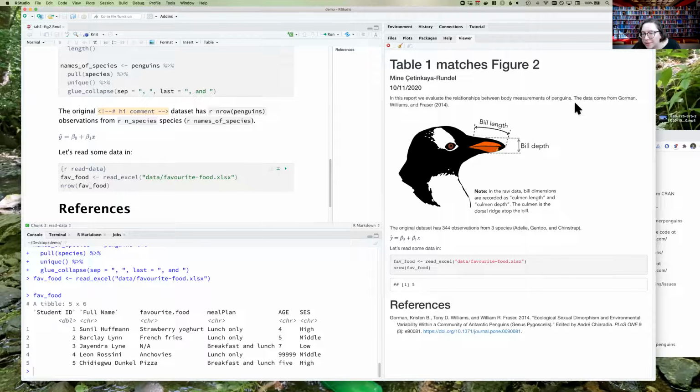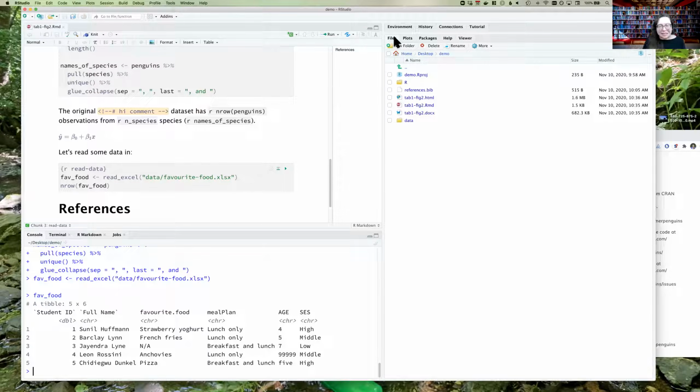Oh, relative file paths. This is actually a really good question. So let's talk about relative file paths. The biggest thing you can take away from this talk, the smallest improvement you can make to your workflow, is that if you currently don't use RStudio projects, but you use RStudio already, you should use a project. Remember, I started my work by creating a project, which will then set the working directory to my project directory. And you can see that I am in that project because I can see it in the top right corner here.